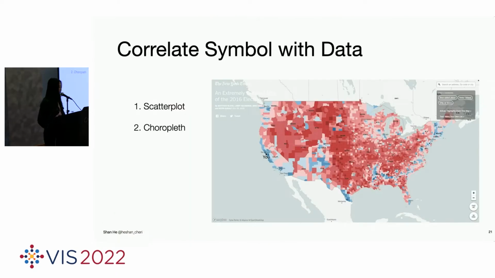Another common way of drawing maps is drawing this choropleth. A choropleth is a fancy word for hexagon maps, polygon maps. We see choropleths a lot of the time when we're trying to show election maps, because we always like to paint red and blue onto counties that voted. That's why you see choropleths quite often.